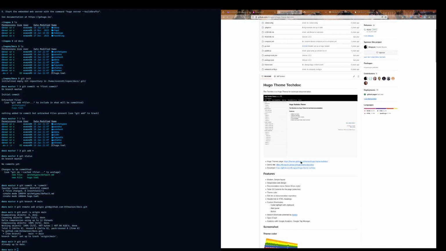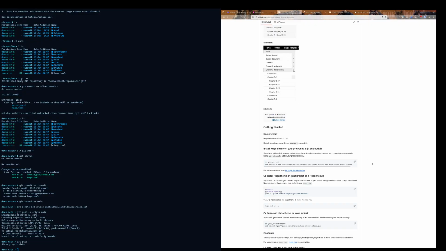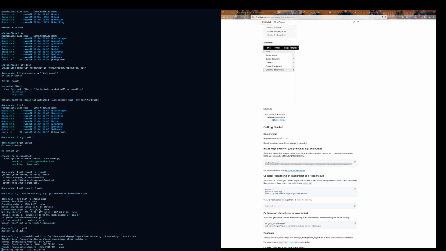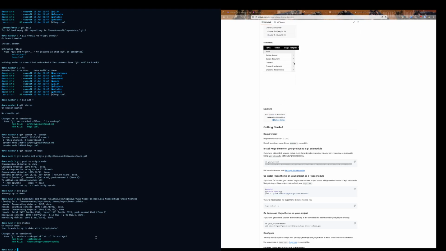And what we're going to do is go down to the install portion of this. And I picked this one. Some of the other themes are longer because you need to know it installed. But this is the important part. So cd into your project, docs, that's our project. We're going to clone this real quick. All right, so now if I do git status, we have some new things here. We have a .gitmodules file, and we have themes/hugo-theme-techdoc.